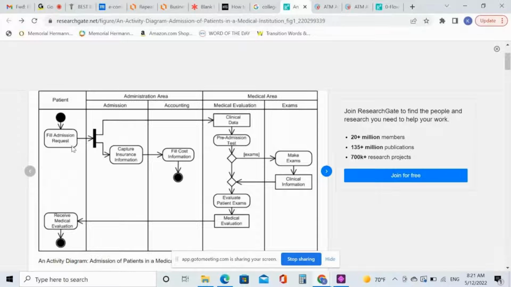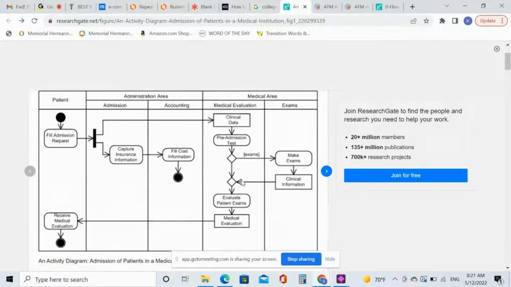And there is the rhombus, which is your decision area, yes or no. Yes goes to exam, no goes straight down. Then they will just evaluate, like talk to you probably, and tell you they wouldn't do any examination if your pre-admission test data is not available, or you seem to be a very risky patient for any medical examination. Then they will just give you a report.